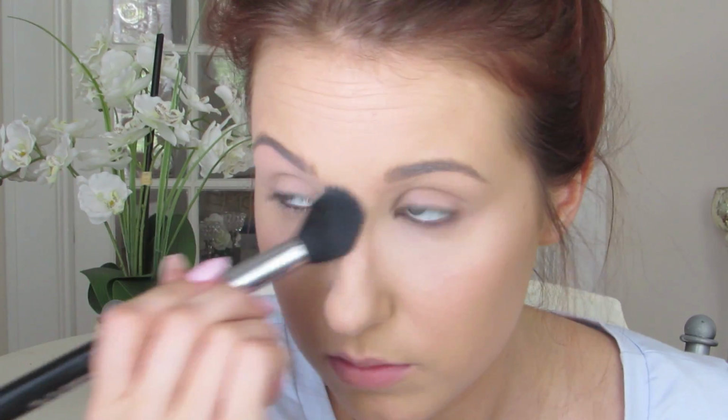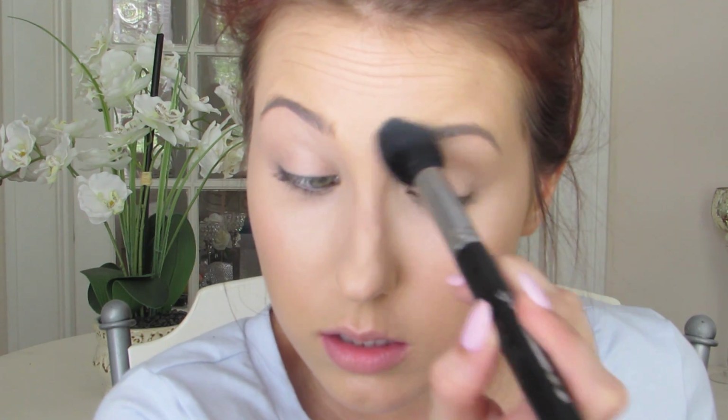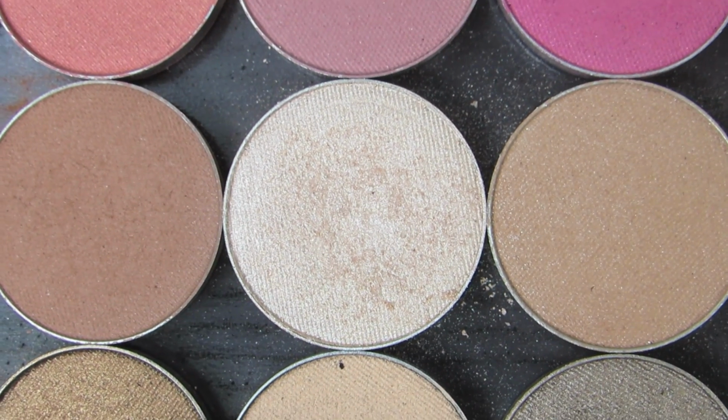I'm just going to lightly pat. I'm not actually dusting, I'm just patting, because if you actually dust your brush, you will move around the foundation and concealer like I'm doing right now. I'm doing that intentionally because some things weren't blended out.